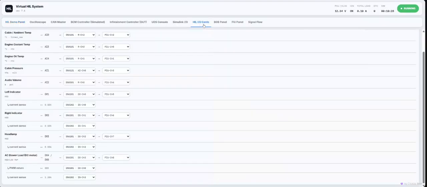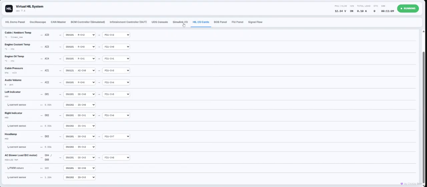So that's where the IO cards play a major role, because the controller doesn't have the capability to measure the current consumed at the load level. And the controller cannot provide that amount of current, because the controller can only provide a command to turn on or turn off the load based on the software logic implemented in it. But what exactly is the current, or what is the resistance across the load, that's where the HIL IO card plays a vital role. And we have to map a respective current sensing channel across the load, which is connected to the controller.